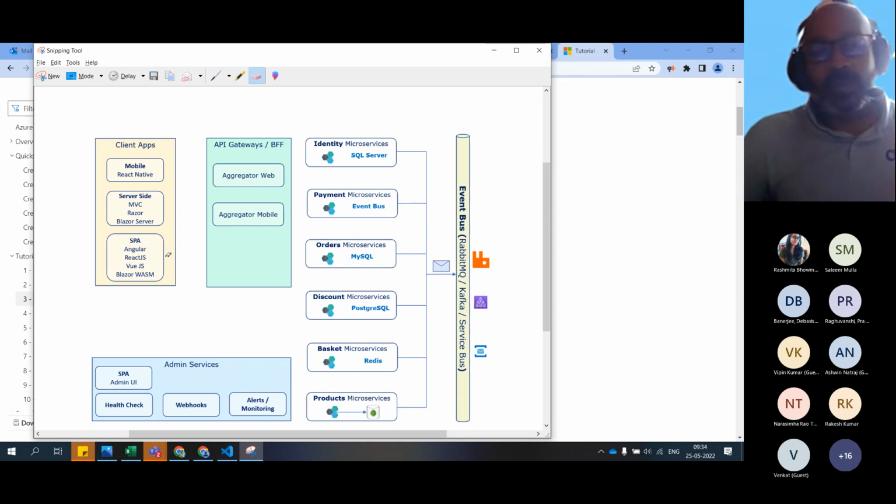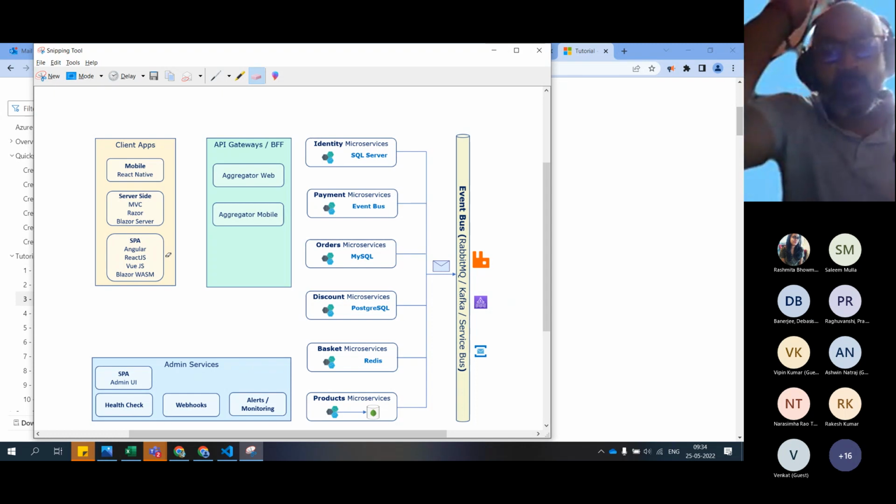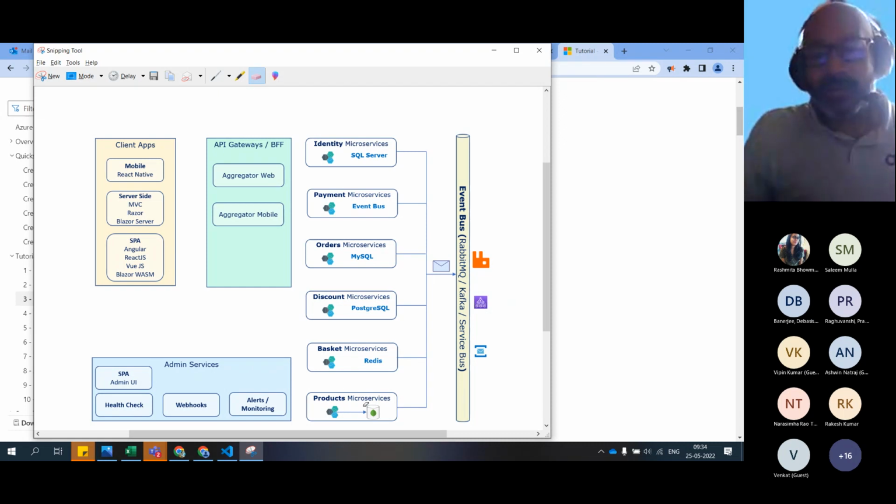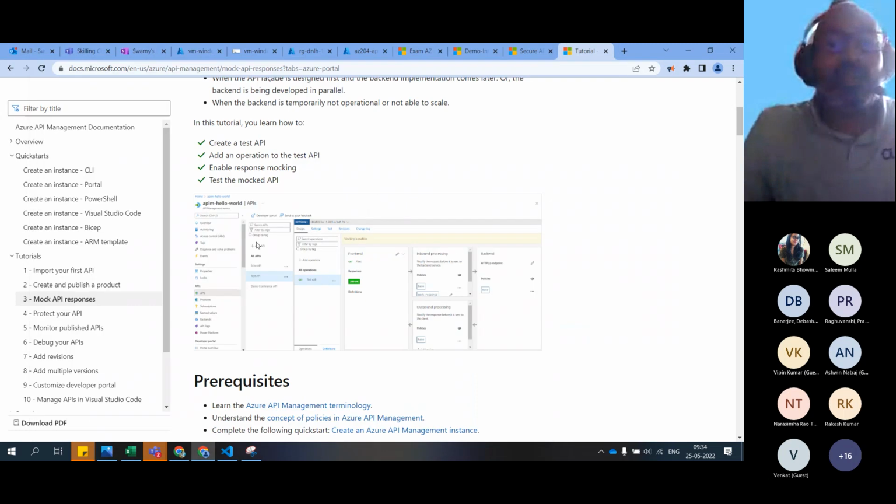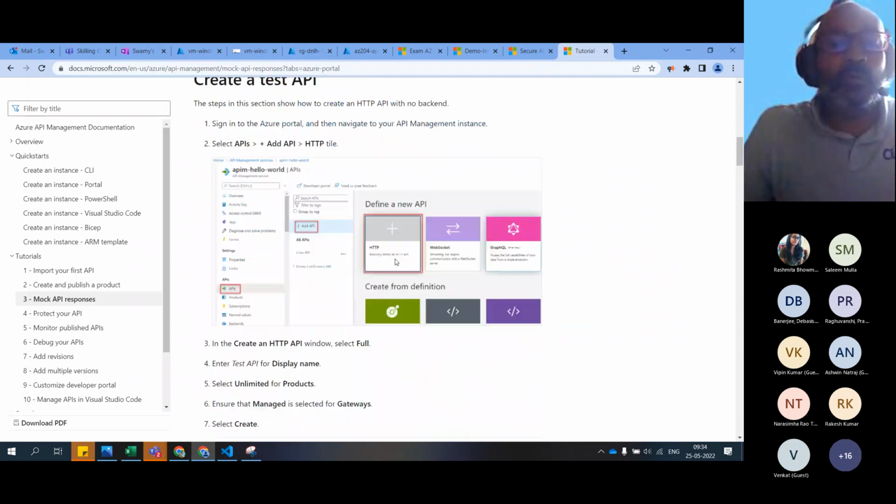The product manager will immediately say, guys, can you mock something real quick? And the API service team will say, sir, we are not yet ready. But he says, can you do something to get the content out the door? So what we can do is come here and mock this response. Assume that there are no APIs. Let's start our life with that.